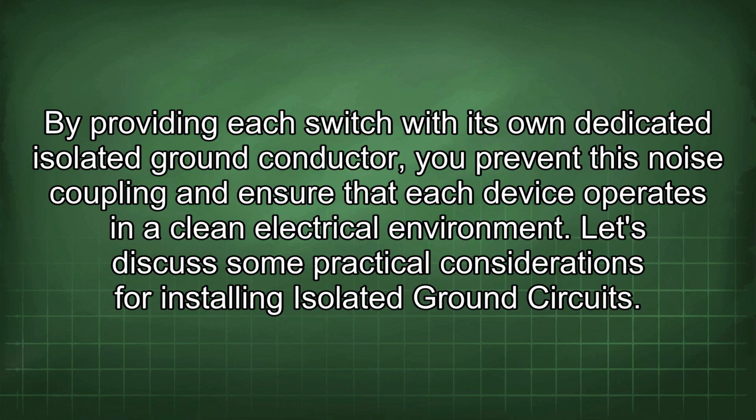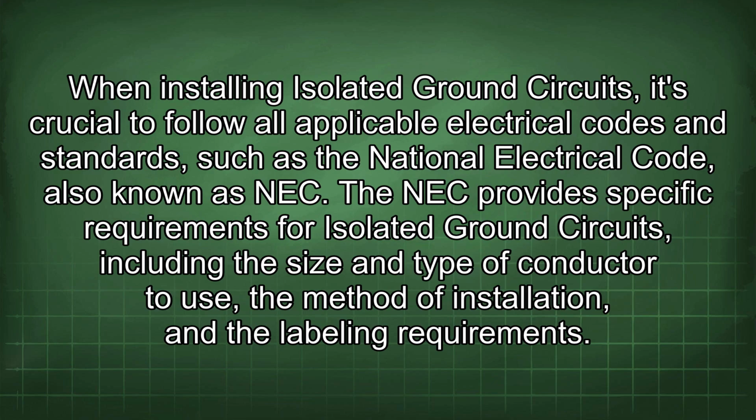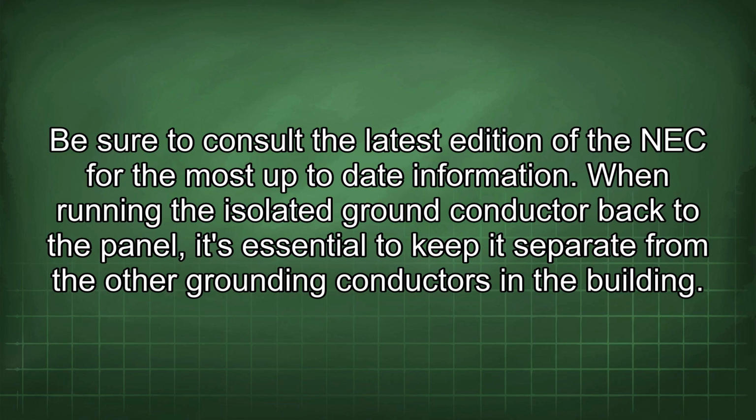Let's discuss some practical considerations for installing isolated ground circuits. When installing isolated ground circuits, it's crucial to follow all applicable electrical codes and standards, such as the National Electrical Code, also known as NEC. The NEC provides specific requirements for isolated ground circuits, including the size and type of conductor to use, the method of installation, and the labeling requirements. Be sure to consult the latest edition of the NEC for the most up-to-date information.